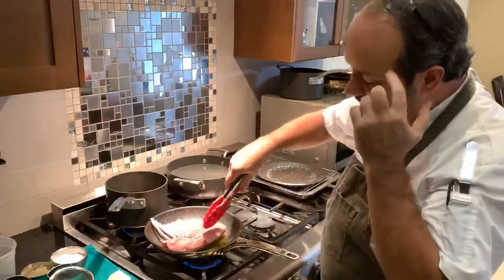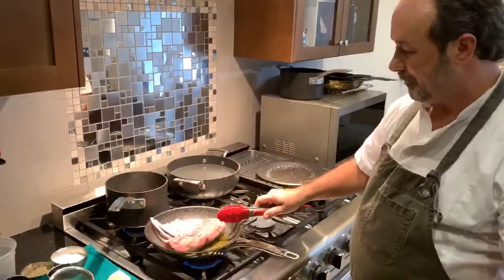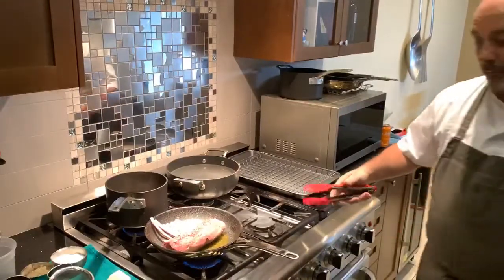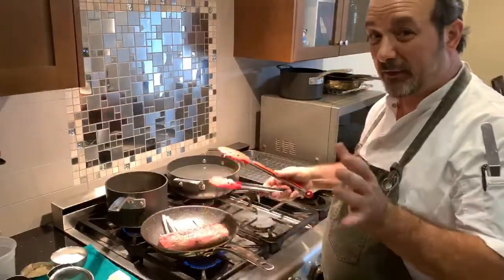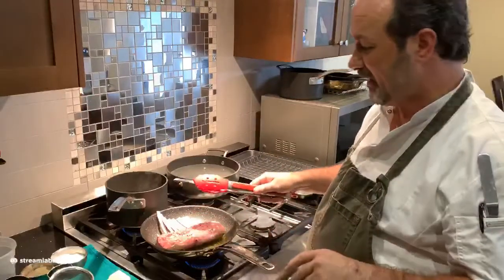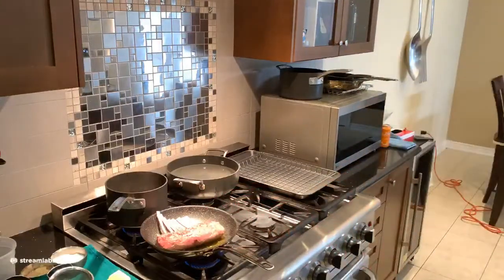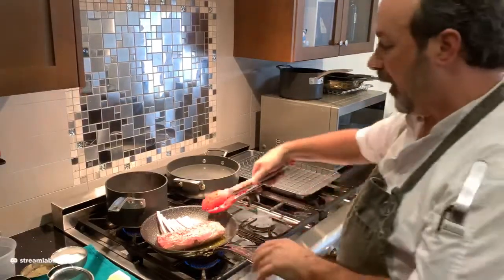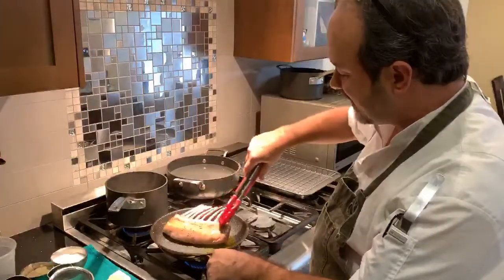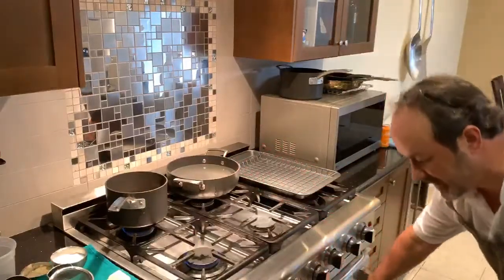I prefer to cook the lamb in the oven the other way — bone side up — because I don't want to force-cook the protein. There's not a lot of fat protecting the top now that I've removed the cap, so I want to gently cook it the other way. I'm looking for a really nice golden color — sear that first side, get that golden color, then right into the oven. If cooking without prior sous vide, for medium rare we're talking 20–25 minutes at 350. But for this, it'll take about 8 minutes to warm right through.